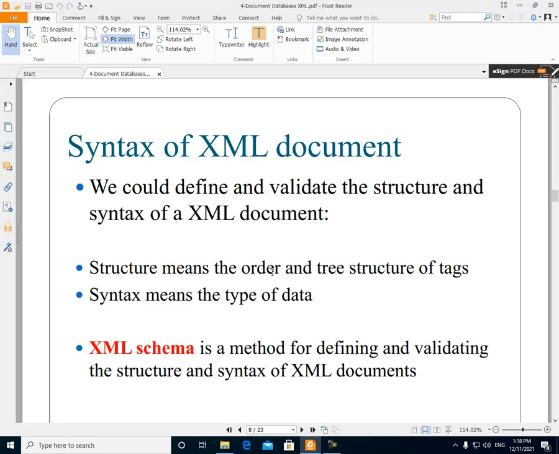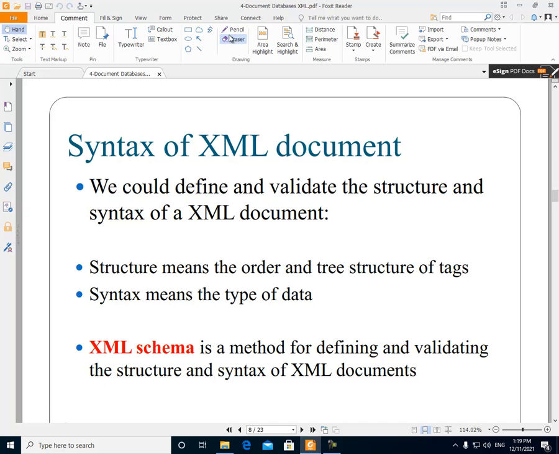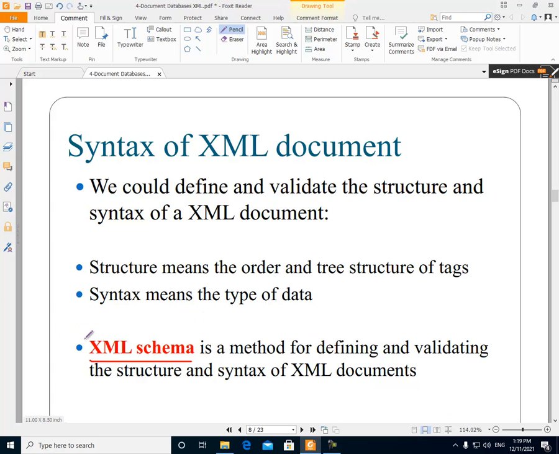XML schema is a tool that could be used to define this syntax. It is a method for defining and validating the structure and syntax of an XML document.